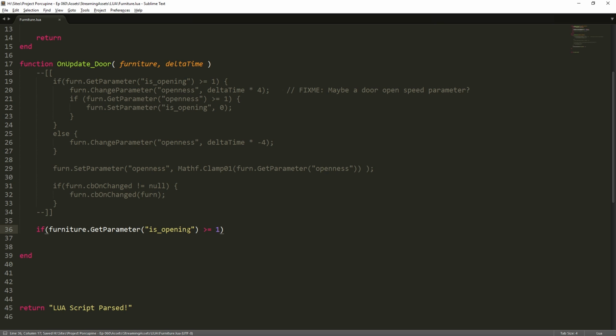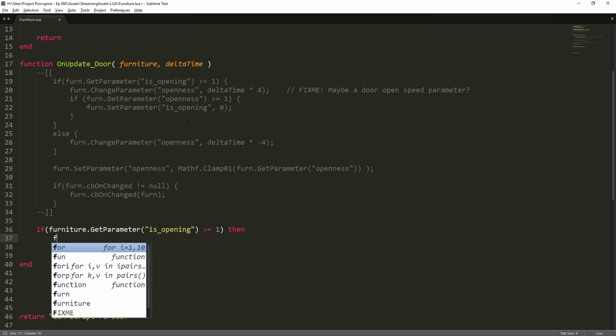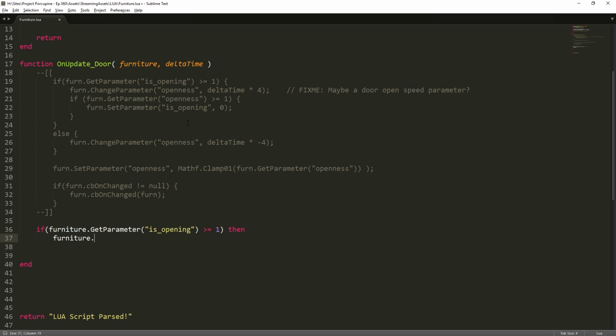Furniture.getParameter is opening is greater than 1, so if the door is opening, then we do something. We go furniture.changeParameter of openness. We can grab this stuff directly. We're going to open at a certain rate. And again, let's put in a little fix me. Maybe we want a parameter for the door opening speed.